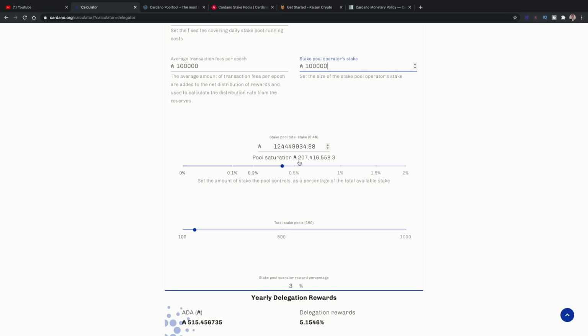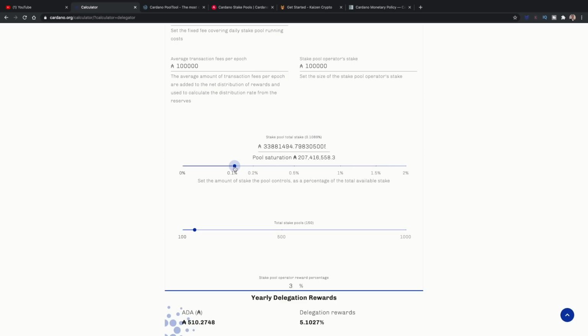Now, in this instance, we're anticipating a K parameter increase to 1,000. What this means is that there will be 1,000 desired stake pools on the network. What this is going to do is effectively put the pool saturation down to 32 million. What we can see is that the stake pool calculator has these notches, and I like to look at these notches to get an idea. Right now, K equals 500. Pool saturation is just under 64 million. This is where you would have to be right now for the maximum saturation point for a stake pool. But looking into the future, when K equals 1,000, that's going to put the pool saturation at 32 million.